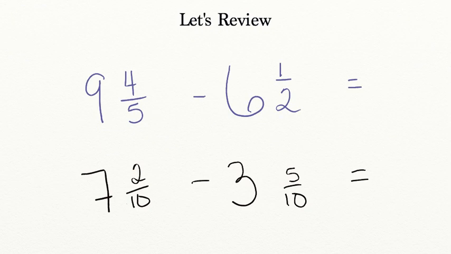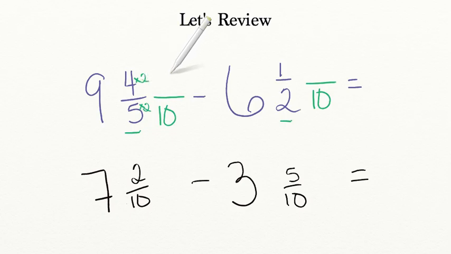Let's review what you've learned in today's lesson. When you're trying to subtract mixed numbers, it's important to first look at your denominators. If your denominators are not the same, you need to come up with a common denominator. In order to do that, check out your denominators and try to find a number that they are both multiples of. 5 and 2 are both multiples of 10, so we're going to use 10 as our common denominator. I have to multiply 5 times 2 to equal 10, and since I multiplied my denominator by 2, I also have to multiply my numerator by 2. 2 times 5 equals 10, which means I also multiply my numerator by 5.